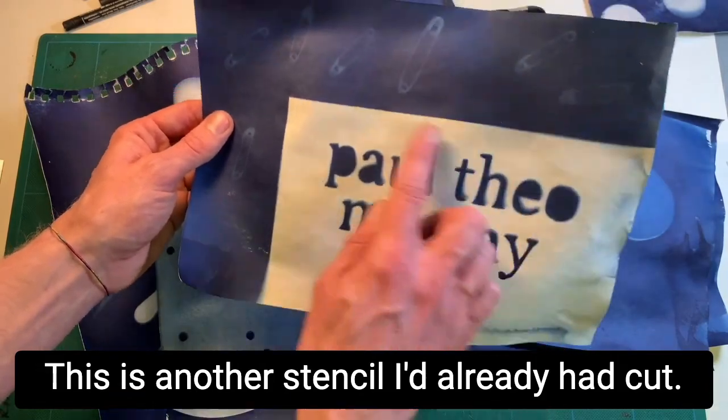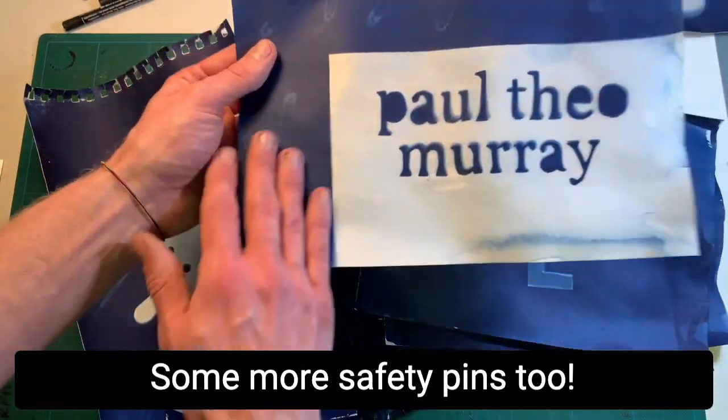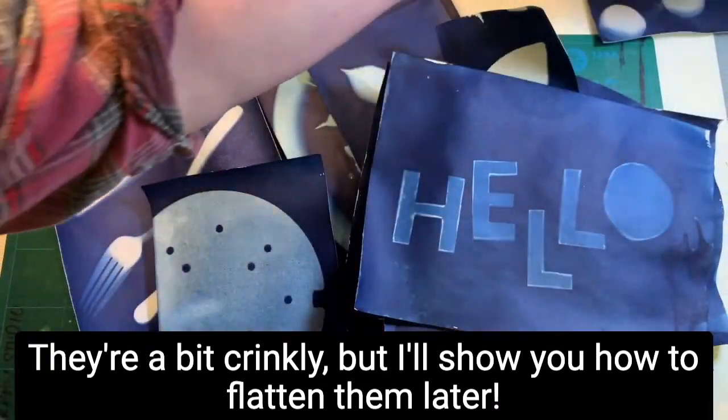There's another stencil I already had with some safety pins around it again. So mine are a bit crinkly, as you can see, and I'll show you how to flatten them in a bit.